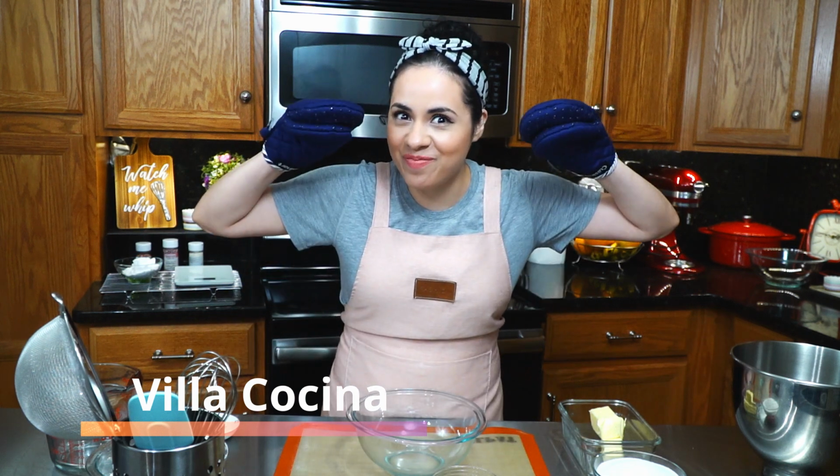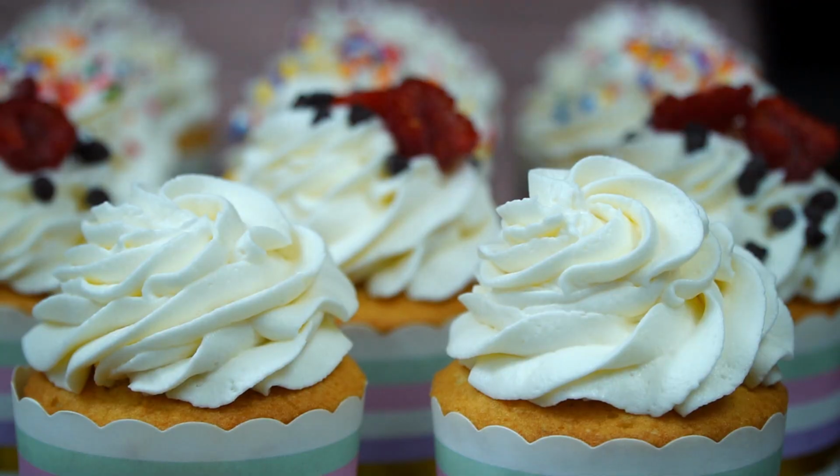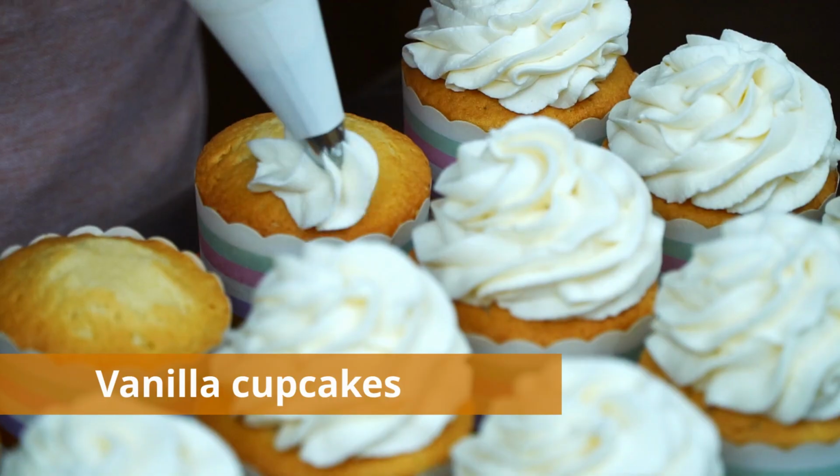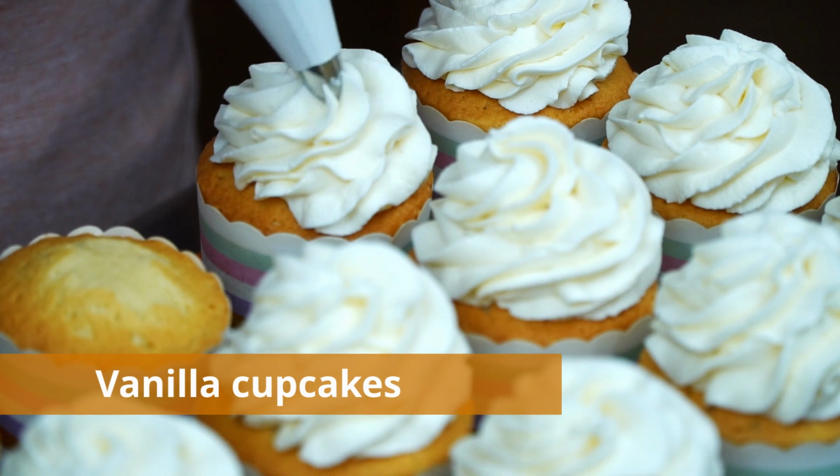Today we're baking. That's right, we're making some delicious and fluffy vanilla cupcakes with a whipped cream cheese frosting that's about to blow your mind. If you know me, you know I love making desserts, so let's get started.